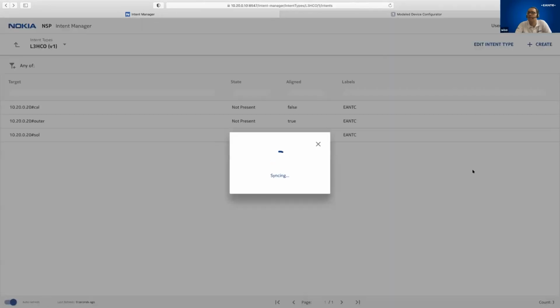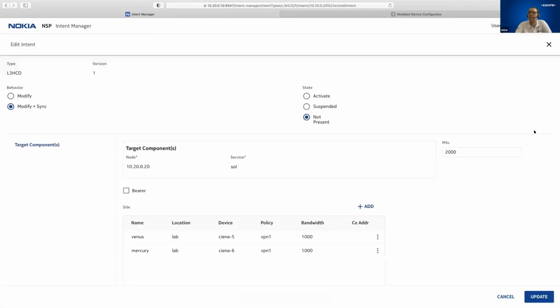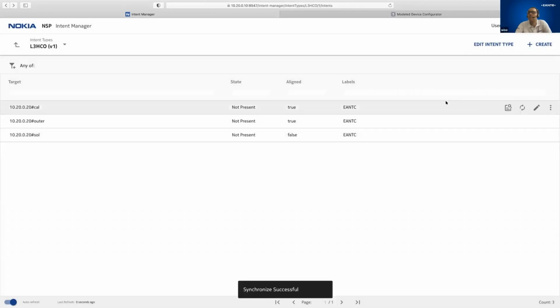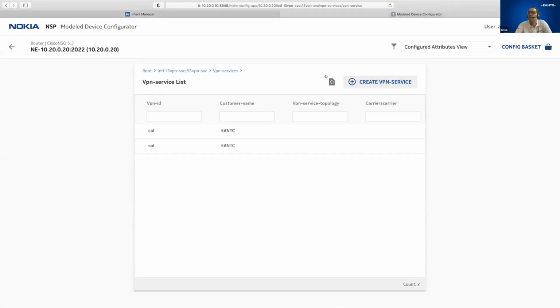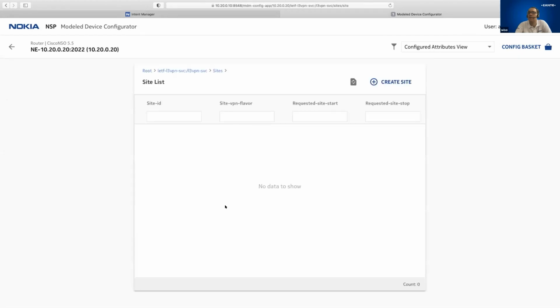I flip it for the first service, and we are doing it for the second service as well. And now we check back what we see here in the configuration app. So I can see all the services disappeared and also the site list is now empty.